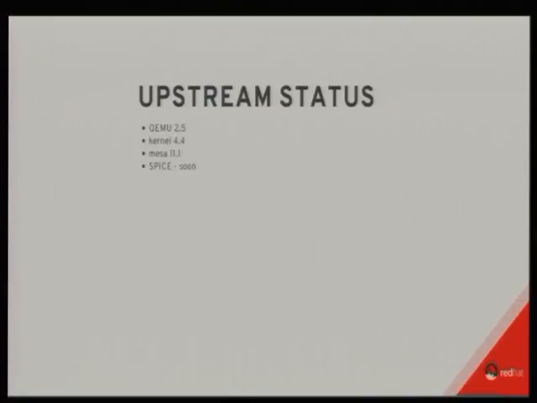The work has been merged in QEMU 2.5, in kernel 4.4, which is released, and Mesa 11.1, so it's more or less been released for the past two months. You can use it today, but it's not convenient. I don't know if all of this is going to be in the next Fedora release, but I hope so, I think that's the goal. It's still not convenient because you need to configure everything yourself, and it's only the QEMU command line. It would be nice if you could just say create a VM with Boxes and it would be accelerated, and you wouldn't even have to think about it.